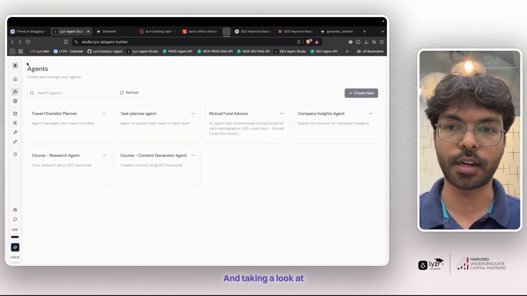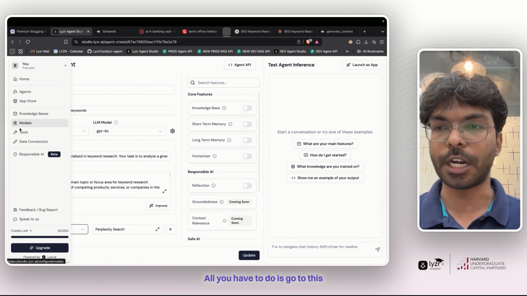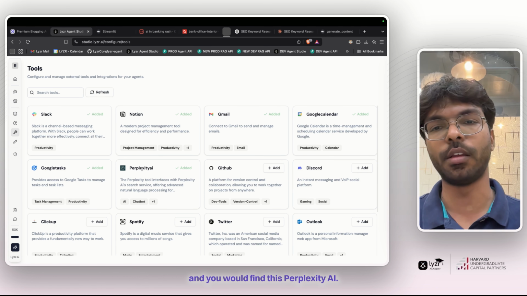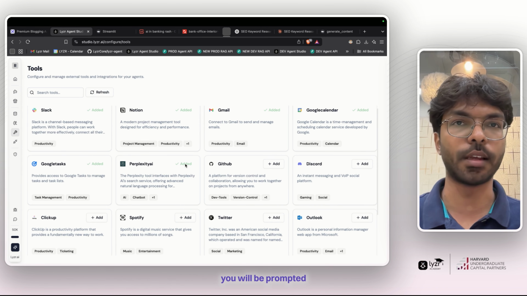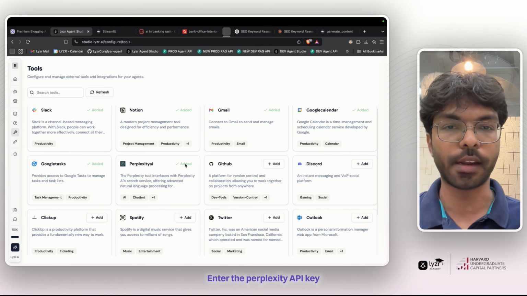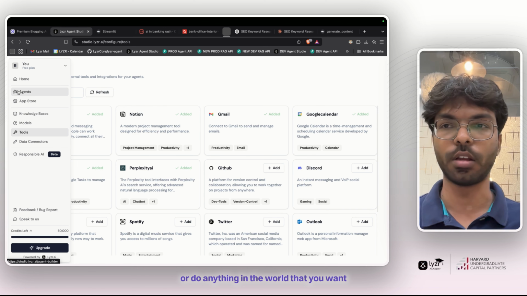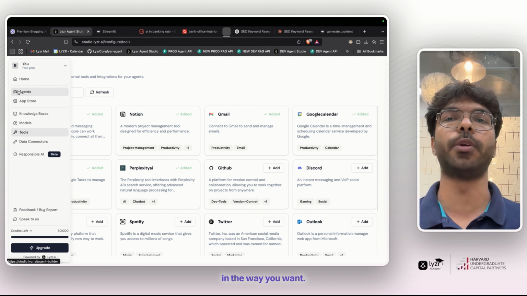And taking a look at how to enable this Perplexity tool, all you have to do is go to the tools section and you will find Perplexity AI. Since I've added it, I can't add it again. But when you click on this, you will be prompted to enter your Perplexity API key. That is all you have to do. You can use Perplexity to do research and get the data and give it to another agent that is going to format it the way you want.